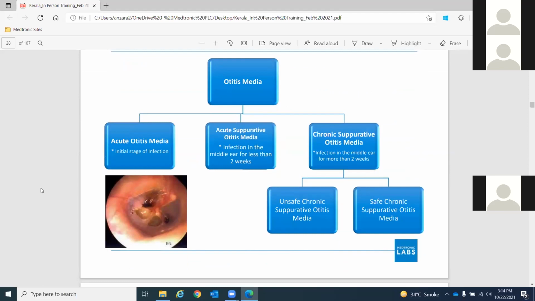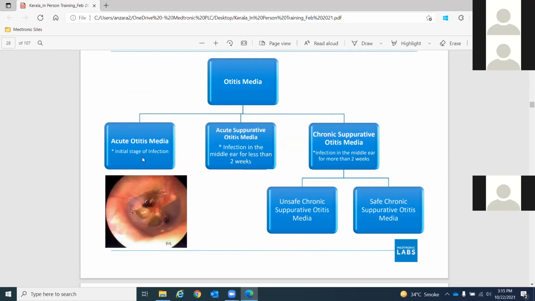Okay. So first we'll be discussing AOM, acute otitis media. This is the initial stage of the infection. What happens? The mucus or the discharge starts accumulating behind the eardrum.